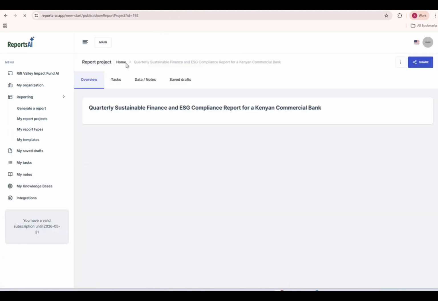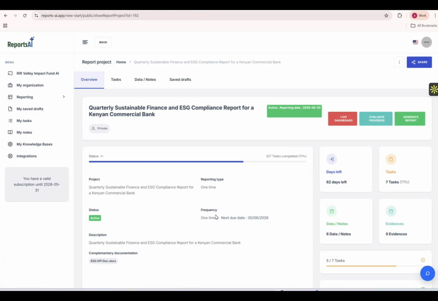Now if I jump back to the project, when I created this project, I also gave complementary documentation. This basically acts as the reference point. You can think of this as a KPI doc. All of the other data that's getting uploaded to this project is going to get referenced back against this KPI doc. So you can think of each report project as its own individual container containing all of the data relevant for that particular report project. And the complementary doc, as I say, is the reference point that data is all getting referenced against, both to produce dashboards and to generate reports.